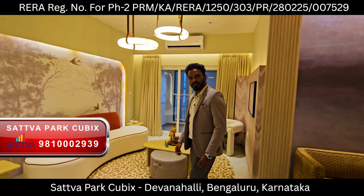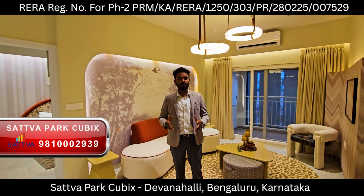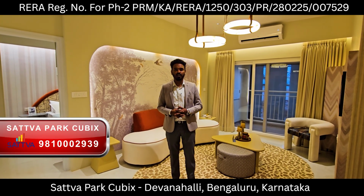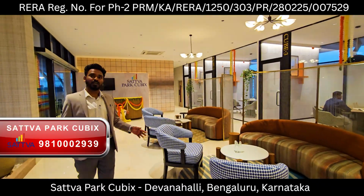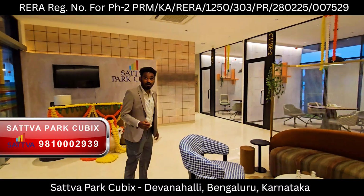All right, now we'll go to the master plan. We'll go in depth in terms of floor plan, layout, master plan, and probably after that we can see how we can take it forward. Now I'll take you to my AV room, where we'll go in depth into the floor plan and master plan of the property, and see how beautifully they have designed my phase 2 layout.